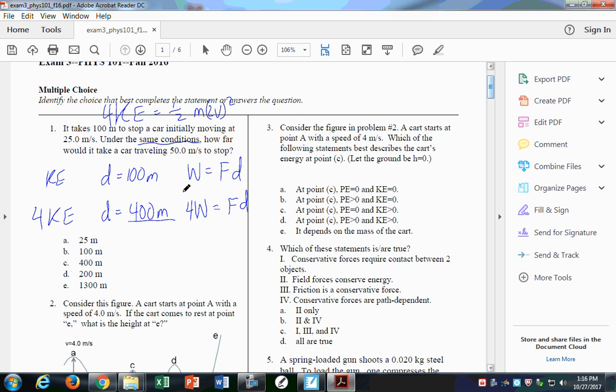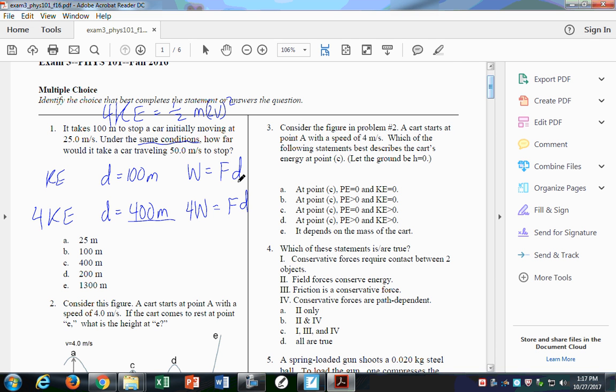Conservative forces are path dependent or independent? Do they depend upon the path, conservative forces? They do not. They're independent. Right? Because I can go up the mountain this way, or I can go up this way, and my potential energy still changes by the same amount. It's independent of path, the work done by conservative forces. And then some examples of conservative forces. Conservative forces are all field forces, because anytime you have contact between 2 surfaces, I begin to lose energy, because frictional forces take place. Okay?